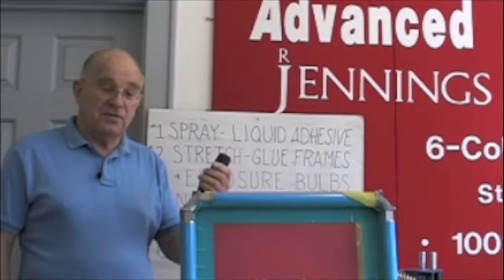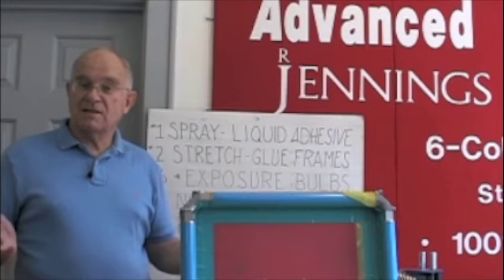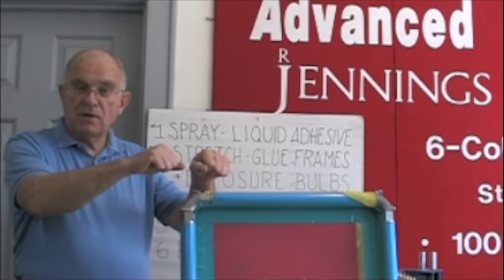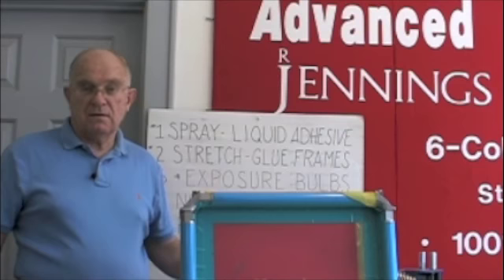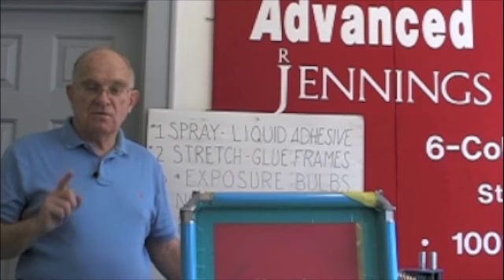With more than 30 years of printing, I only have 12 of these retentionable frames. We don't save images on screens — we save the positives and the art — because I know the screen is going to lose tension and I always want top-notch tension at the press. It makes setup faster for color registration and printing. There's also a health reason: with soft screens, as you pull the squeegee, the mesh in front forms a wave and you're pulling against that wave. That's where carpal tunnel in your wrists and elbows comes from — it's a health hazard. These retentionable screens don't form that wave. Easier to print. So get rid of those stretch-and-glue screens — sell them and go for retentionable. It will pay you a big dividend.